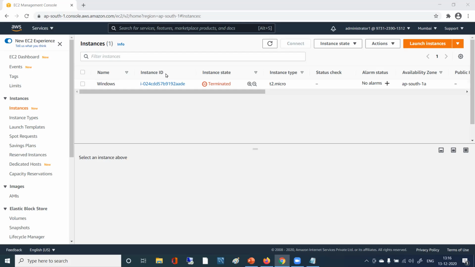If you open EC2 two times in some other tab, then it will not terminate, I guess. You better share your screen. No, I didn't open it. I just opened only once.